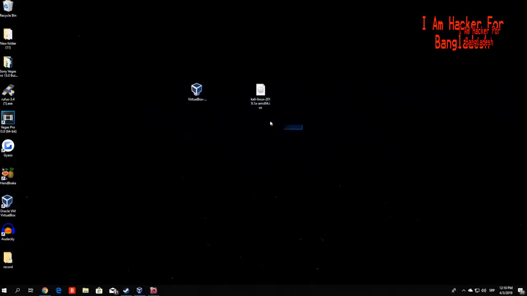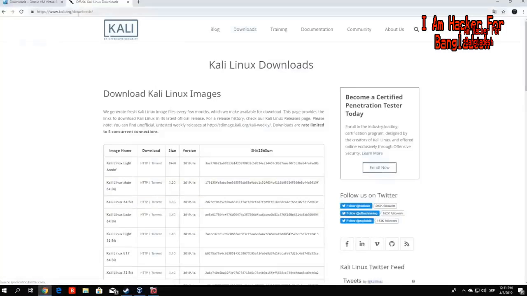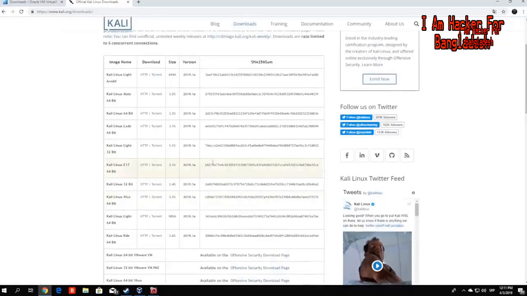So, in order for you to actually download these two files, you need to go to these websites right here. One of them is kali.org/downloads, and there you will have the newest version of Kali Linux available at the current moment. Now, if, for example, in the time where you are watching this course, there is a different version other than 2019.1a, feel free to download that one as well. And if you have any other problems regarding that version being different than this one, feel free to post questions and I will be happy to answer them.